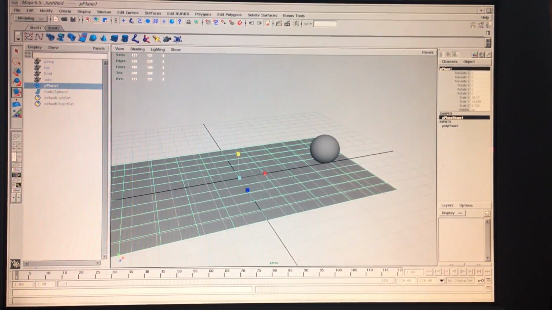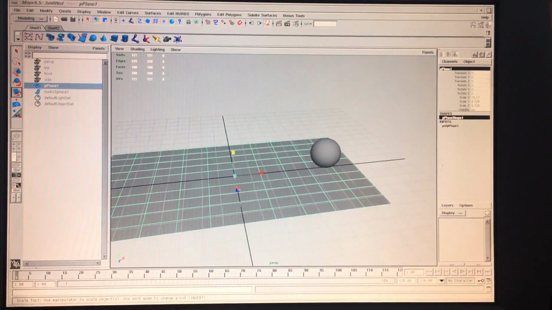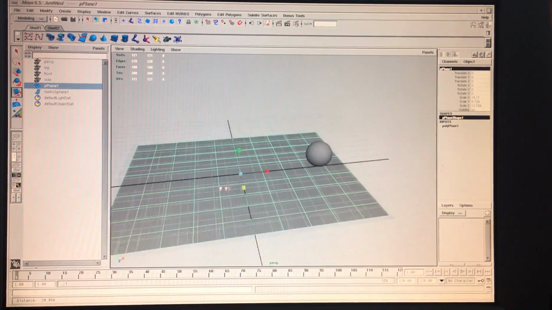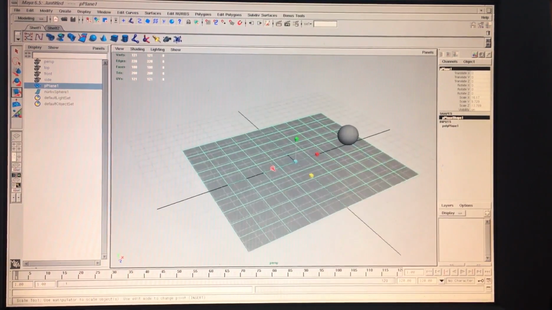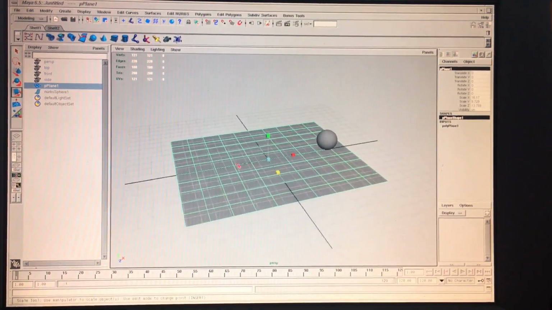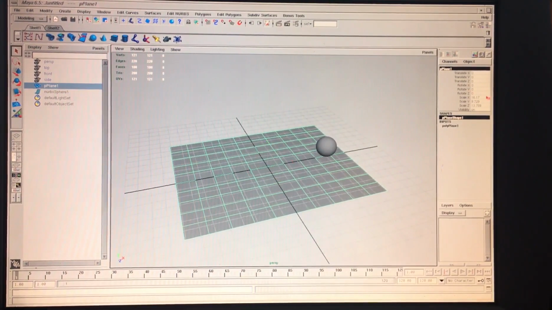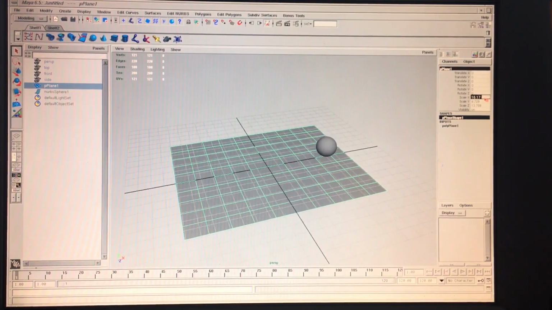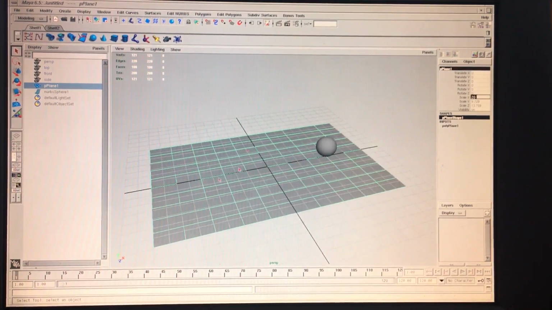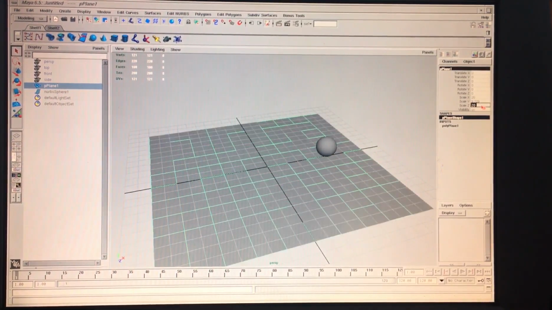So let me undo that. See, that goes back here. And I can scale this way. Now I have the channel box open, so I wanted to show you some neat tricks about it. So you could go over here and go, okay, I want this to be in the X, hit 20, hit enter, and you see it scaled up. And you go, okay, on the Z, I also want it to be 20, and it scales up.